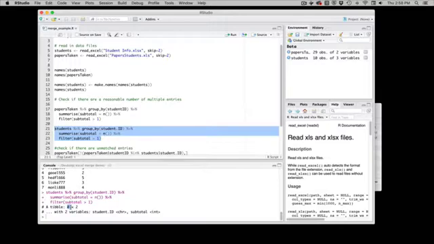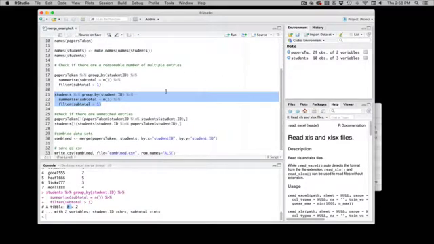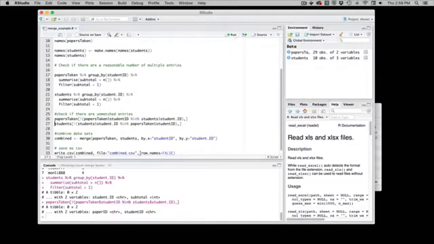The fact that I got zero results for anyone where there were ID numbers occurring more than once shows that that's got unique IDs in it. It's also a good idea to check if there are any that won't be joined when I combine the information. So if I check which of the papers' student IDs are in the students' student IDs, and then using the not symbol I say, I don't want those ones. If I run that line, I find nothing. So all of the paper information students are in the student information.